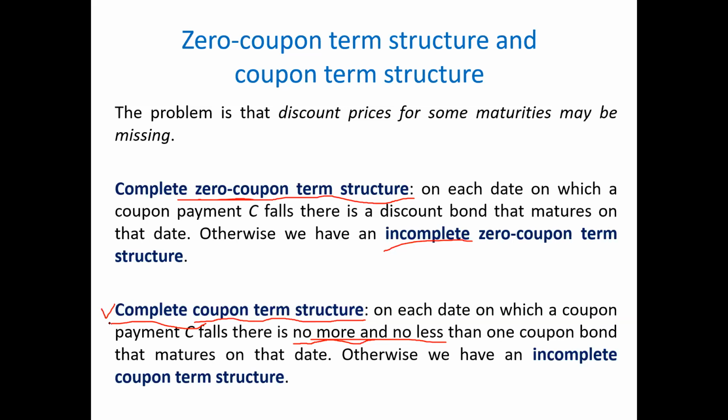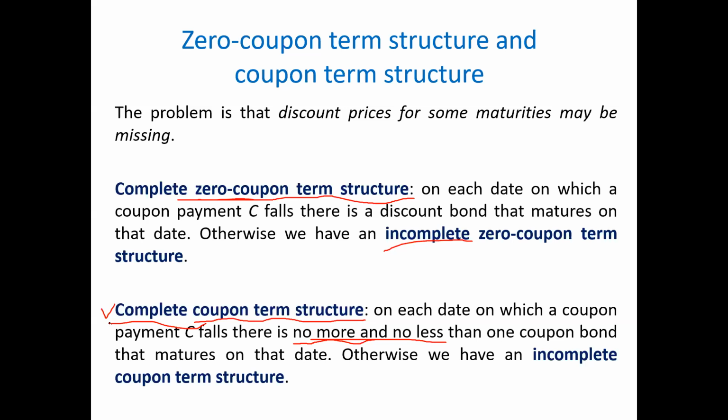Well, you might ask how, what's the methodology for filling in these gaps? This methodology will be given in the reference. I think it's very nicely described by Campbell, so I will give you a reference to the Campbell textbook. This is a really easy methodology. You use the data from the complete coupon term structure and you use a bootstrap approach, or I think it should be called a bootstrap and iterative procedure as well.